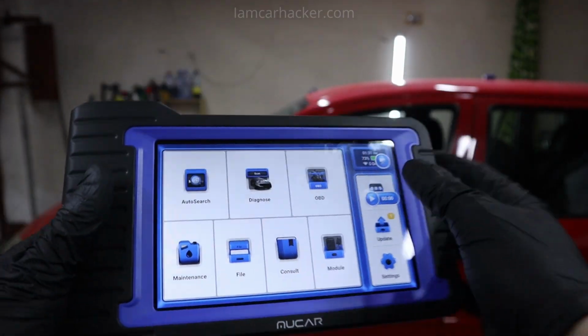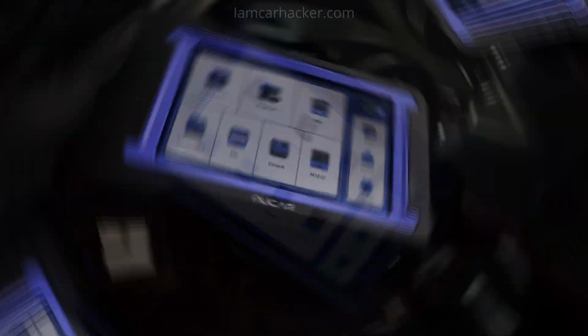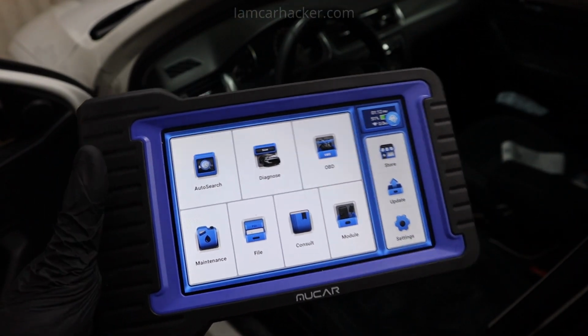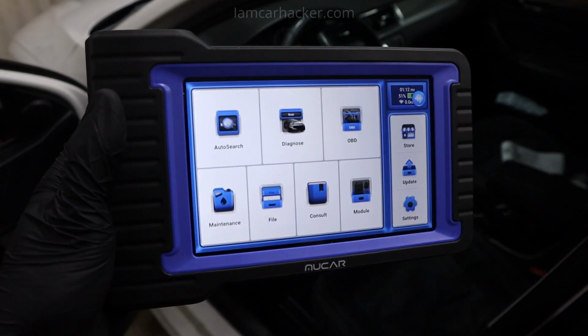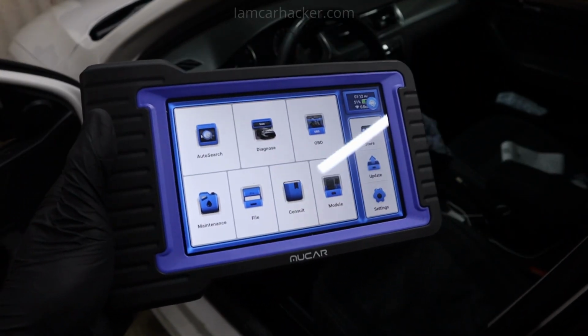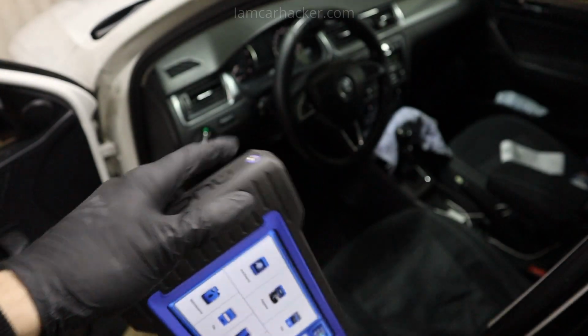But right now let me show you some of that OEM functionality on my test car Skoda Rapid. Let's try the Mucar VO7 for VAG vehicles. I have here a test Skoda Rapid and I assume it will be good because Launch, Mucar, ThinkCar, all of their scanners usually work very well with VAG vehicles.